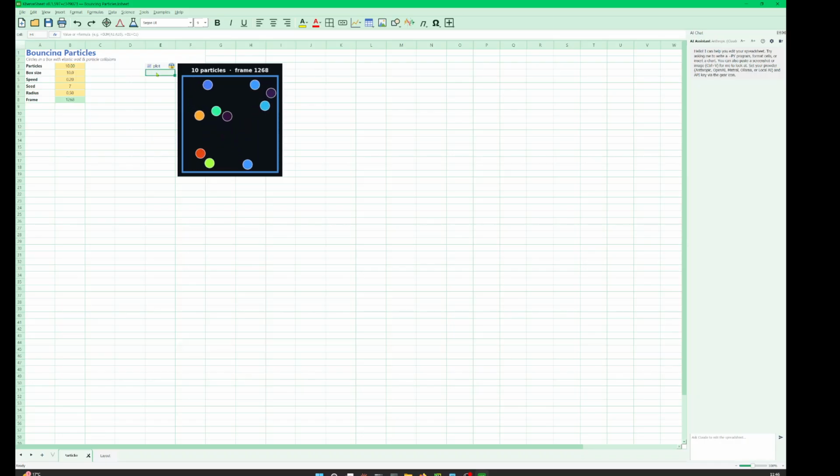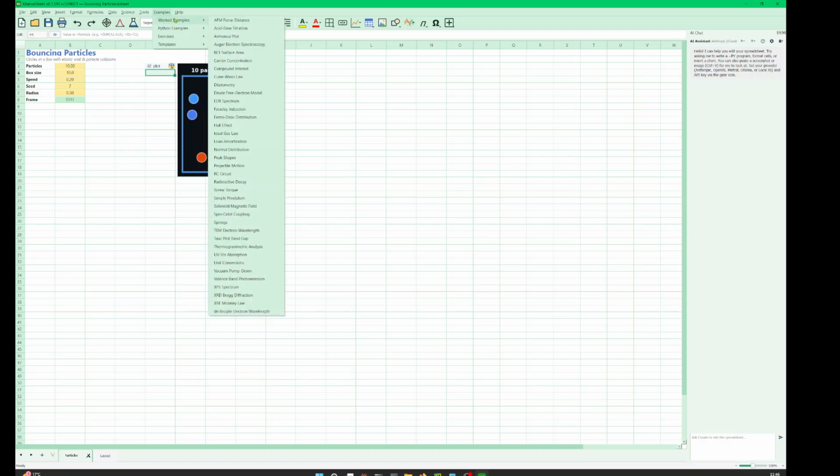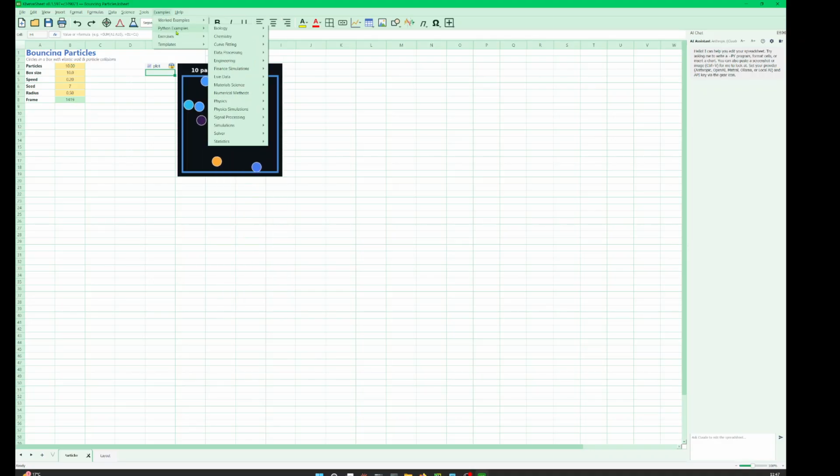So for example, here I will show you. This is one of the examples, which is in the examples menu. I have around 300 examples that are mainly all based on science and materials, on physics, on chemistry. But there are some also which are based on live data like weather, earth, and I will show that later.